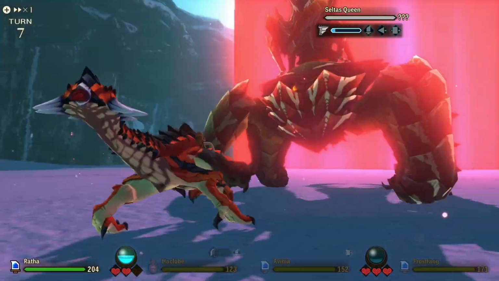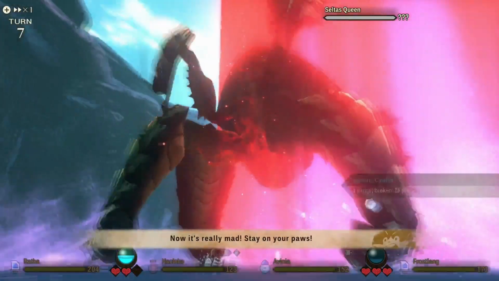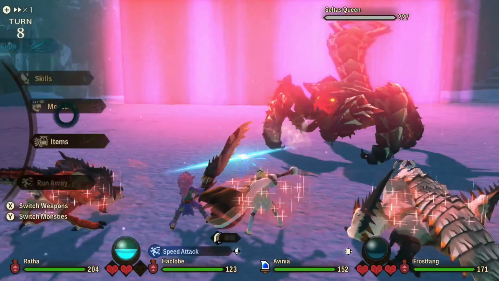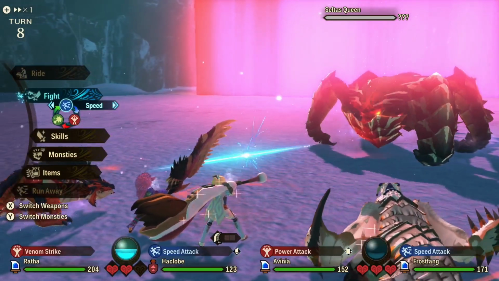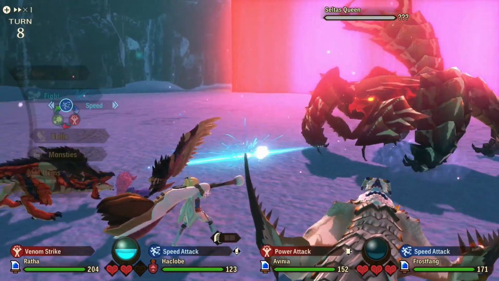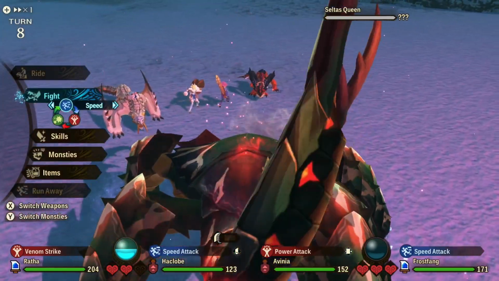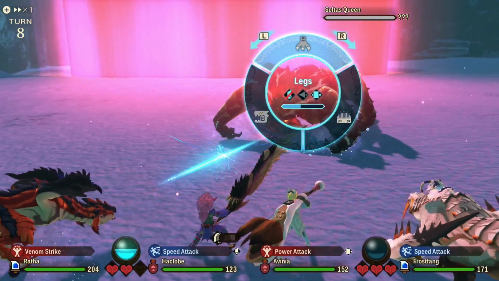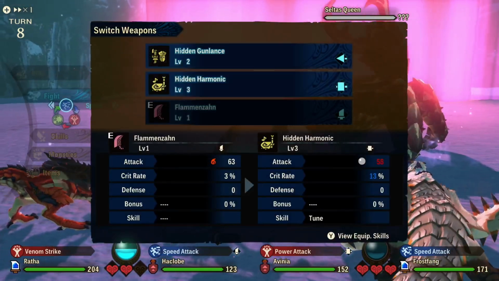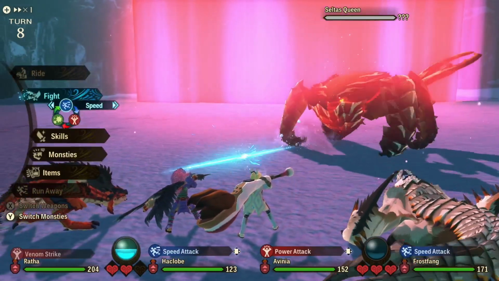I guess the longer it is, the stronger it is. We broke it. An item. Wait, where'd the other one go? You might have killed it. Okay. I think I want to switch back to hidden. Did we break the legs? We didn't break the legs. I have to switch back to the hunting horn to do optimal damage on the legs. Yeah.